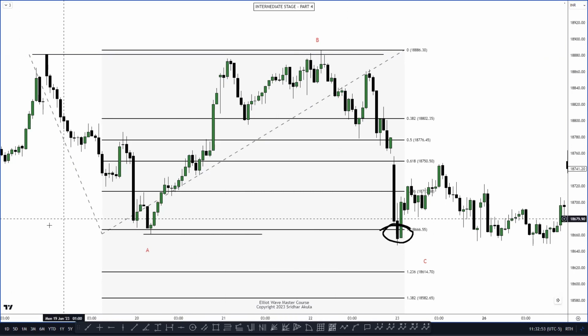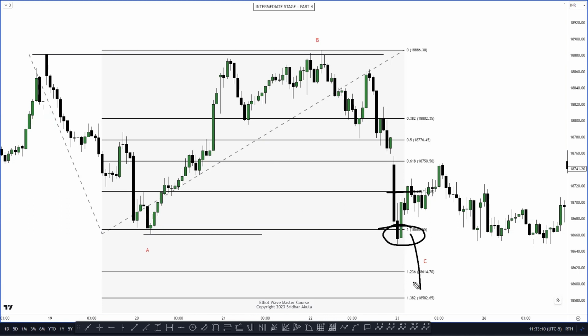So here, very, very simple. To this point, we want minimum 1x. So I always say 78%, be careful in wave C, but I'm telling you, in your expanded form, the minimum 1x target will be hit. It can go beyond that, no problem, but your minimum 1x target will be hit. So keep that in mind.